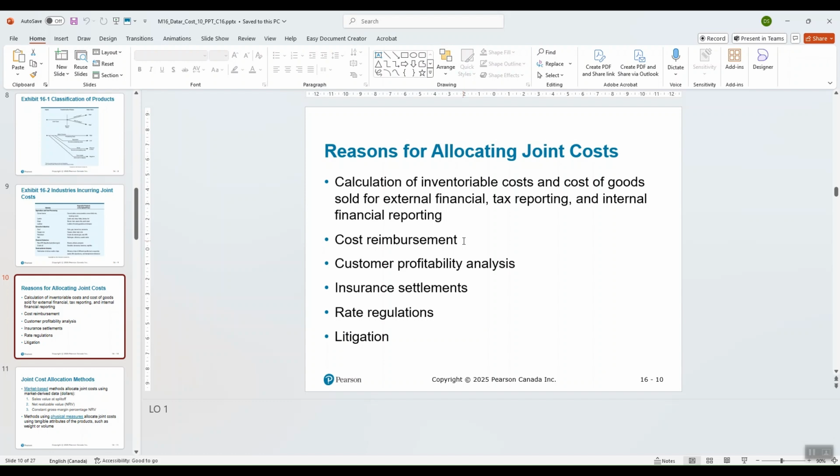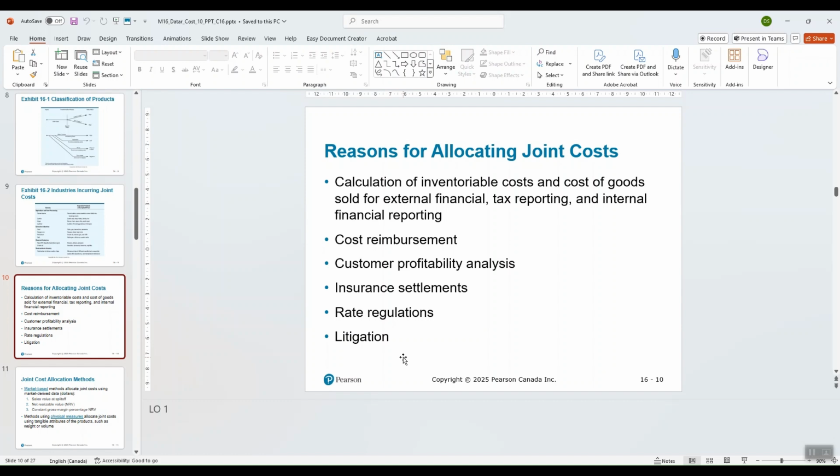Rate regulations. That's also important. I think there is another chapter where we're going to talk about transfer pricing. Sometimes when the products are being produced, they may be shipped from one country to another. So there may be regulations when it comes to charging a price as well. So in that case, you may want to look at the regulations that exist, and whether the costs being added are being done correctly based on the regulation that exists between the countries, or it could be between the provinces as well.